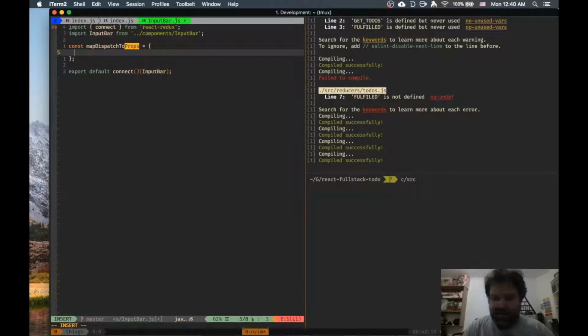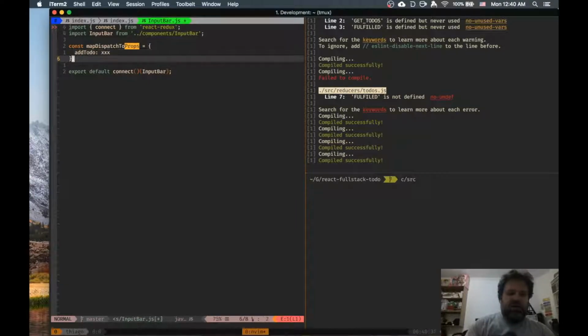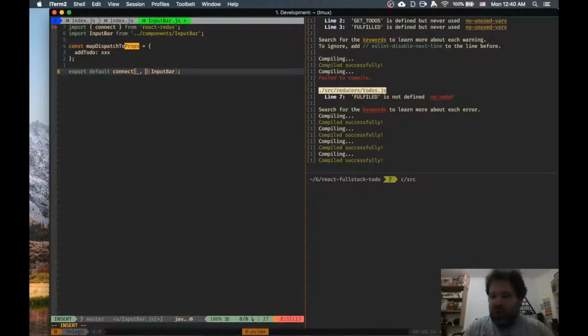All it's going to have, the callback's called add to do, and I'm going to put something here that's going to be a function that's going to be called when the user does an add to do, right? This is going to be the callback that I'm going to call for the add to do, right? This is going to be passed to the input bar as the add to do callback, right?